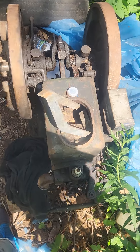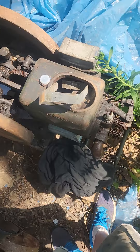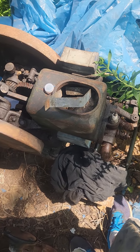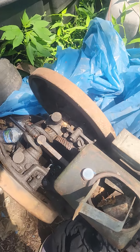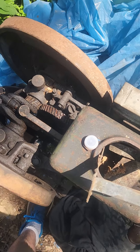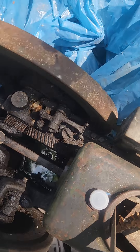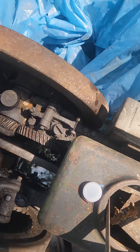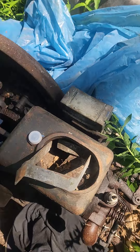Alright, welcome back for another video. This is my one and a half horsepower Alpha engine that I picked up at a sale back in 2022. It was stuck originally when I got it. I've been putting a little bit of diesel fuel and oil on it, which has helped it turn over completely now, so that soaking has helped and hopefully we can get this bad boy running again.